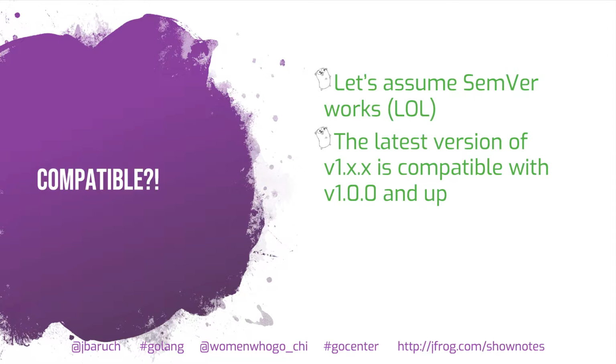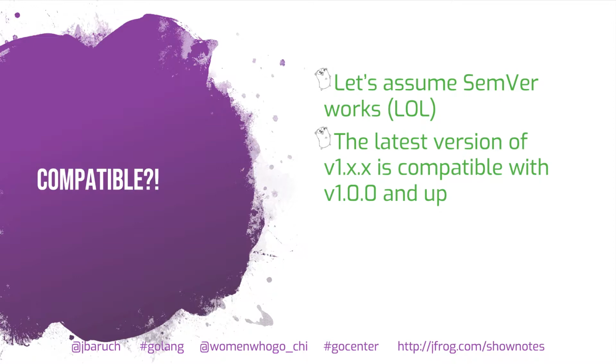Those are the rules of semantic versioning, and you, as a creator of a package, of a module that other users are going to use, are expected to provide this behavior. If you want to introduce a change which is not backwards compatible to the .0 of this major version, you have to, by the rules of semantic versioning, introduce a new major version. It has to be 2.0. But if you didn't, it has to be compatible.